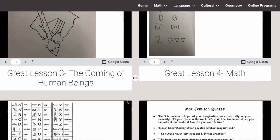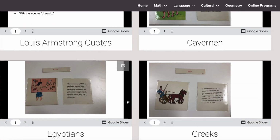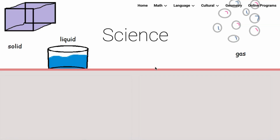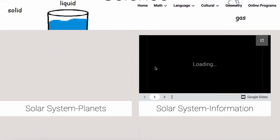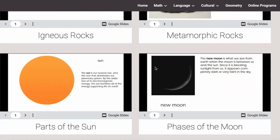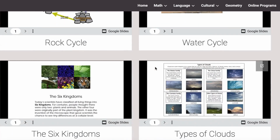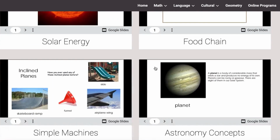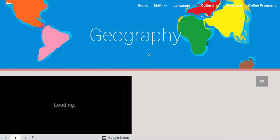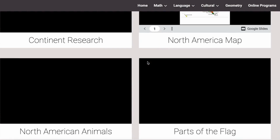History is a cool one. The timeline, all the different things. There was just so much to work on and pick from, and hopefully we won't have too many other days off, but this is just a good one. And then I go through all of these ones here. Science. This is actually what I recommended the kids do the most because we just talked about rocks, but some of these works I don't even have in my classroom now, like parts of the sun, or the Six Kingdoms, or the Simple Machines. So I had them do those today.